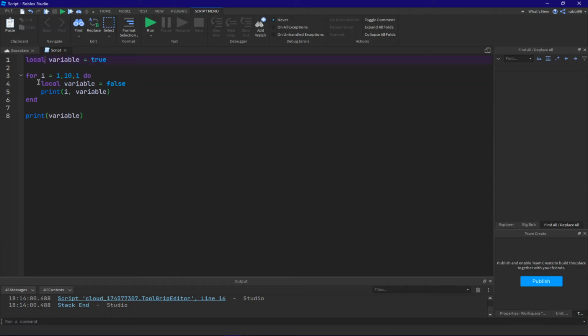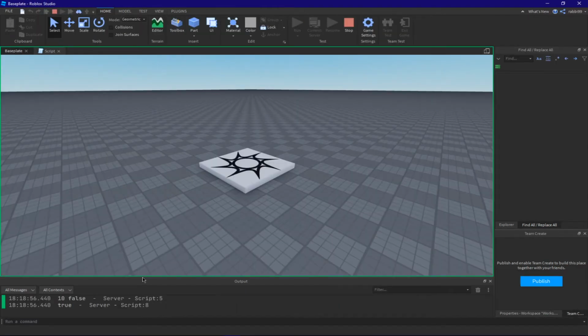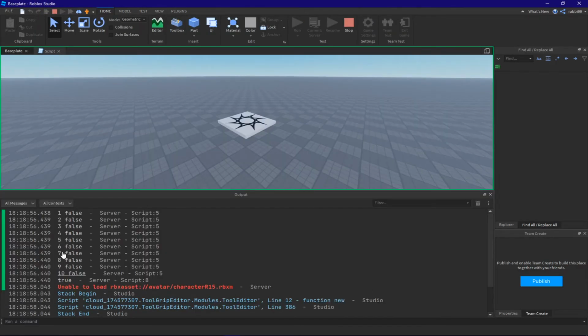And since this code right here can't access this variable right here, it doesn't know it's false, it just knows it's true because it cannot access this variable. Makes sense, right? So this will print false, this will print true. To prove it, here you go. As you can see, it printed 1 to 10, false, and true.